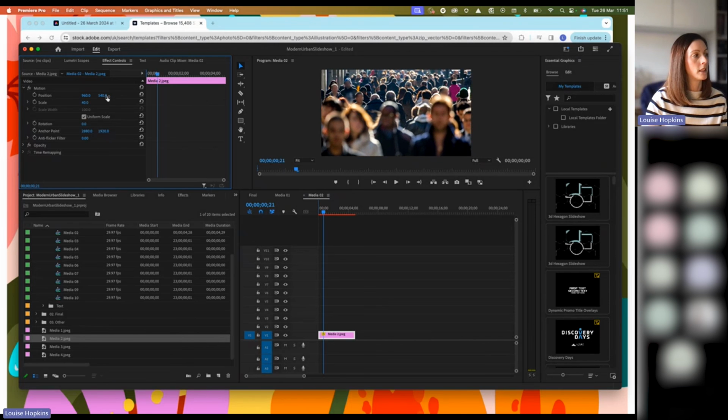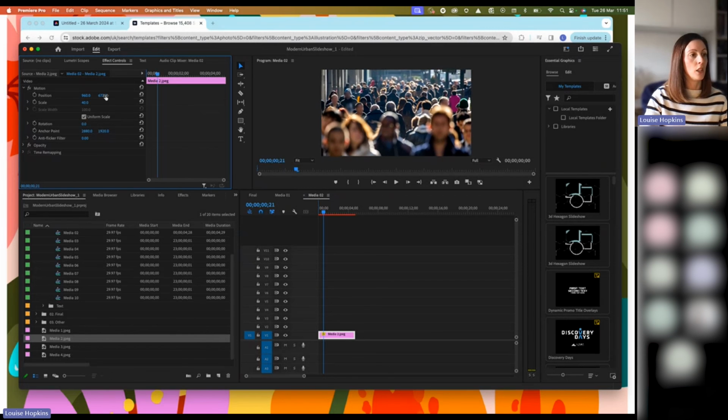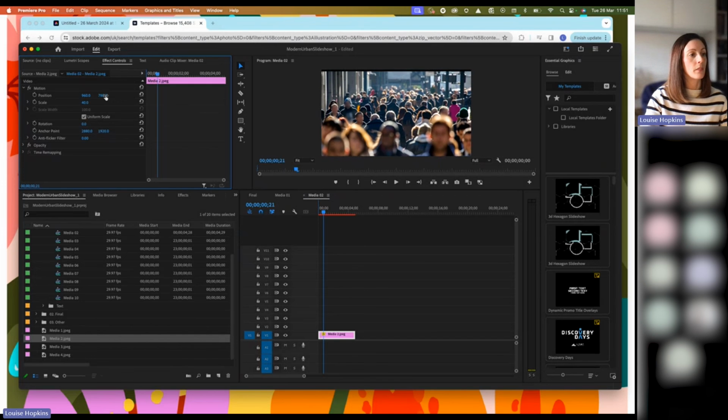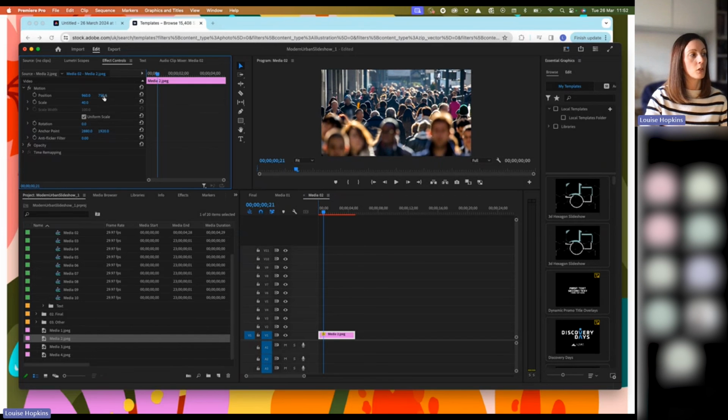Now, I want it to show a different position as well, because the blurred images seem a bit too focused here, too much in the forefront of the picture. So again, I can position this slightly differently just by using the effect controls here, and you'll see I can scale it up and down depending on how I want that to look.